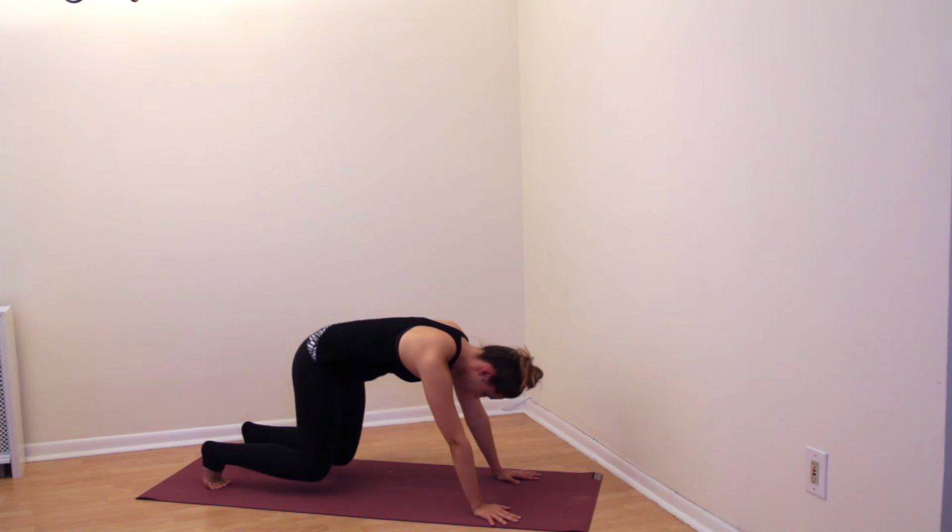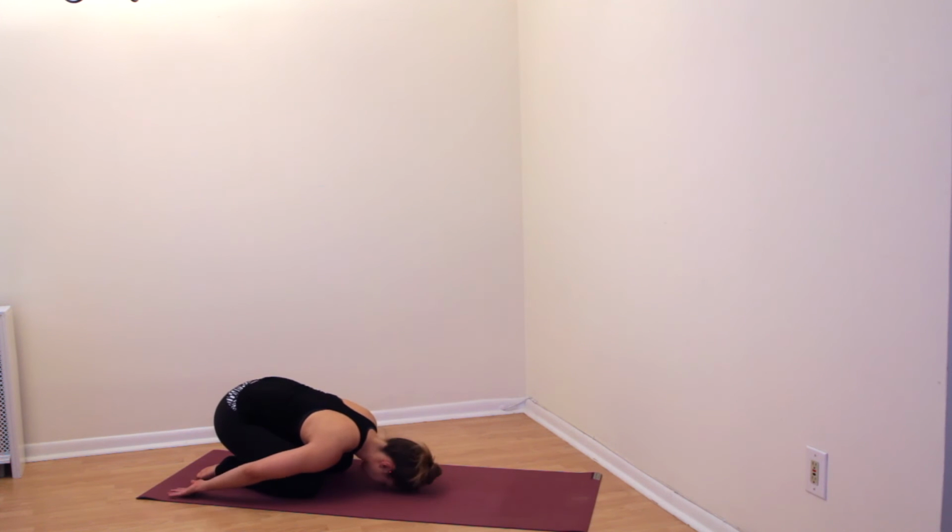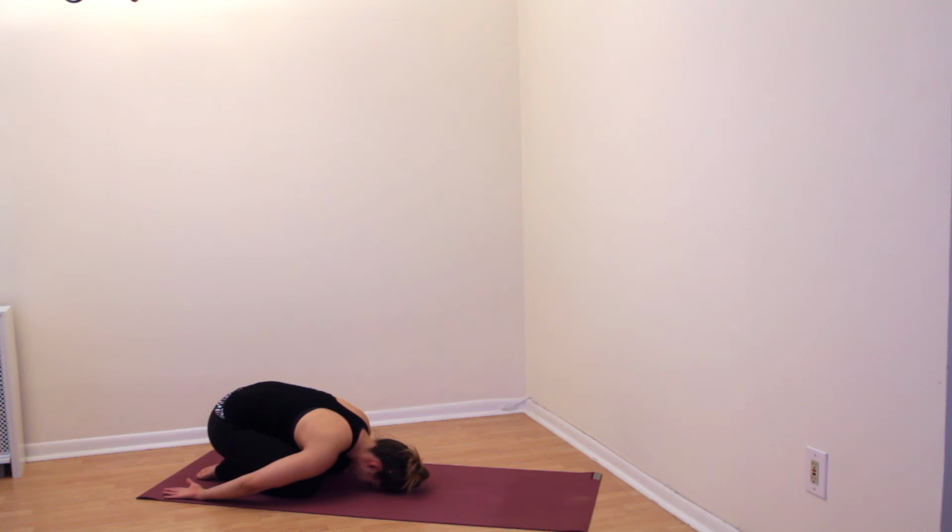Lower your knees onto the mat, touch your big toes together, sit your hips onto your heels, and relax over your legs, bringing your head to the ground in a child's pose. Your arms are next to your sides, and you're breathing deeply in your child's pose. You can close your eyes if you'd like.